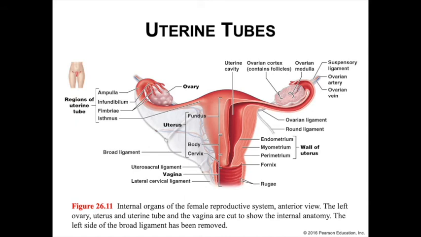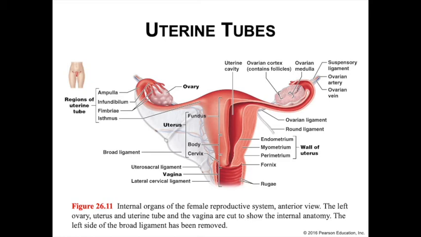So here with the uterine ligaments, you can see all of them. The broad ligament is actually a nice big broad one that's going to help to connect the fallopian tubes with the uterus. The ovarian ligaments connect the ovary to the uterus. The round ligament is actually going to go around the uterus. A lot of connective tissue around this entire thing here.